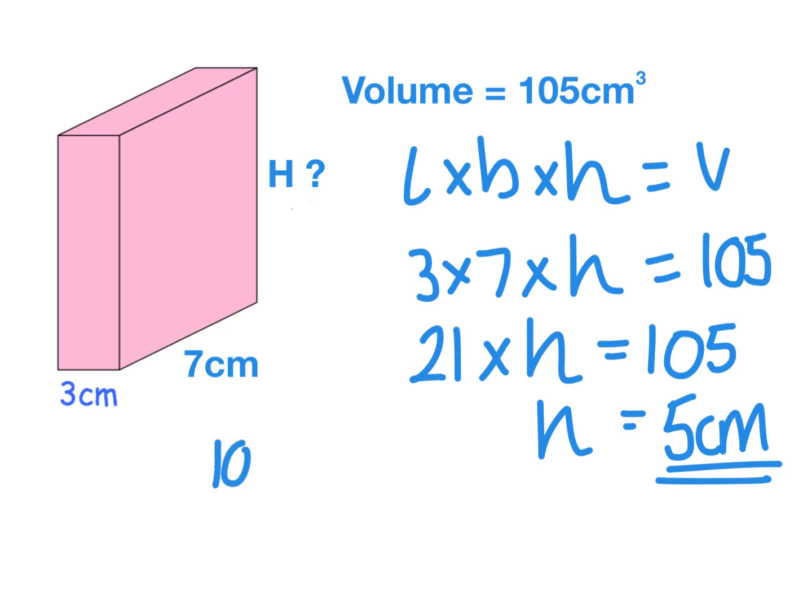We could always go to the side and do a wee bit of simplification with fractions and do 105 over 21, maybe spot a 3 times table there, which gives us 35 over 7, which gives us 5. Different ways of doing it, but a lot of people will do it just by counting up. So that's me covered volume of a cuboid.